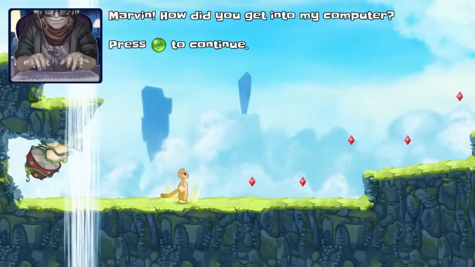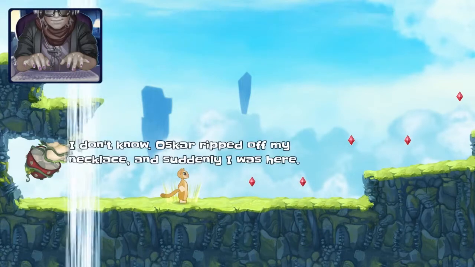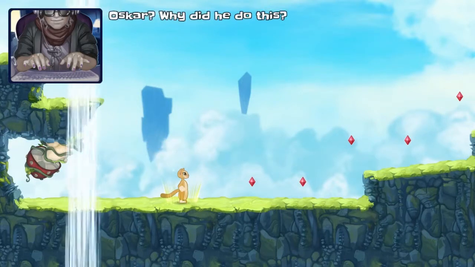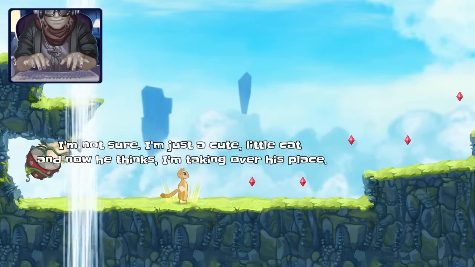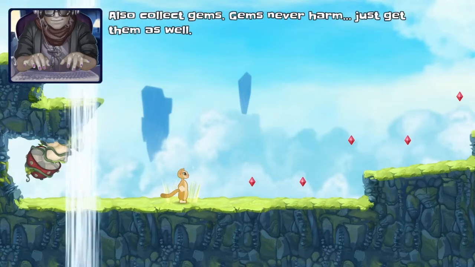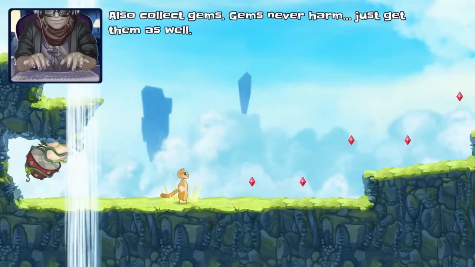Okay, Marvin, how did you get into my computer? I don't know. Oscar ripped off my necklace and suddenly I was here. Oscar, why did he do this? I'm not sure. I'm just a cute little cat and now he thinks I'm taking over his place. How do I get out of here? This world looks like a series of levels, hidden within our treasures. We have to find them. Also, collect gems. Gems never harm. Just get them as well.